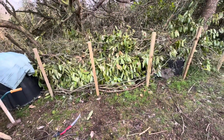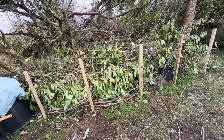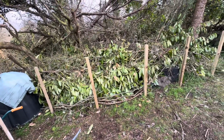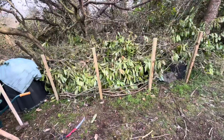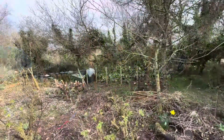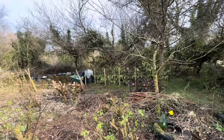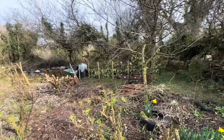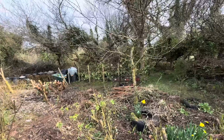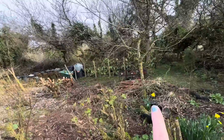This morning I am creating a dead hedge which is going to tidy this area up and, more importantly, keep it all from blowing away in a storm, because the winds are coming this way, you see. So I have a lot of long pieces of tree that I've cut, branches that I don't need to keep for kindling, because, to be honest, I have enough kindling now to be going on with for the next year. So this wood is going to go in here.